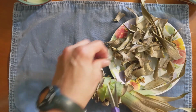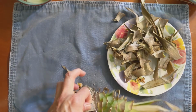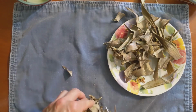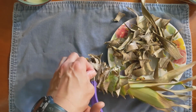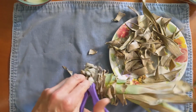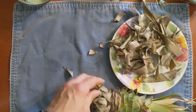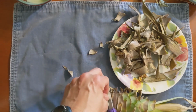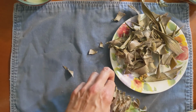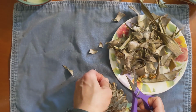That could be your biggest challenge. But fresh pineapple is so good. I'd forgotten how delicious it is. If you have an opportunity to eat some pineapple, please do. It's a good excuse to say, I need a pineapple so that I can try and grow it from the scraps. And I will also enjoy tasting it too. So that's almost done. This haircut's taken quite a while. I have another piece that I can tear off.